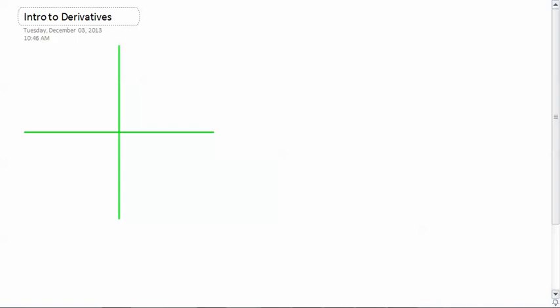All right, well, a derivative, if you have a function, let's just take a simple quadratic function right here. The derivative tells you the slope of the tangent at a point. Now if you get a derivative function, it'll actually tell you the derivative anywhere. You just have to then later put in which point you want. But we'll also be finding the derivative at specific positions on the line.